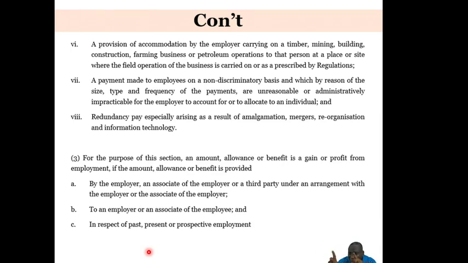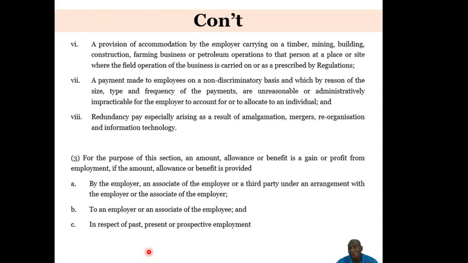If you are working with any of these businesses and they are providing you with accommodation, and the accommodation must be at the site where the field operation is taking place, okay, then in that case, the accommodation benefit will be nil. So assuming I'm working a question and it's a mining question, and the guy is an employee in the mine, but the person is being housed at the mine site by the employer. If I say accommodation benefit, I'll say dash. Why? Because I'm falling on this particular provision of the law which says that it should be what? Exempt.